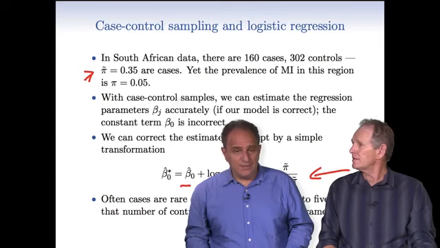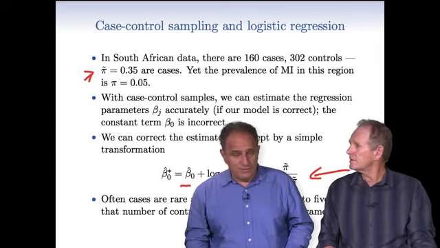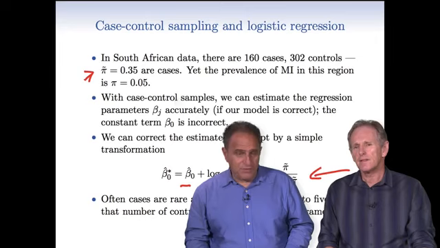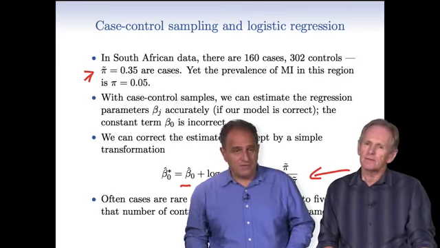Case control sampling is more attractive because what you do is, rather than taking people and following them forward in time, you sample people who you know have heart disease. You also get a comparison sample of people who do not have heart disease, the controls, and then you record their risk factors. So it's much cheaper and it's much quicker to do. And that's why case control sampling is a very commonly used technique in epidemiology.